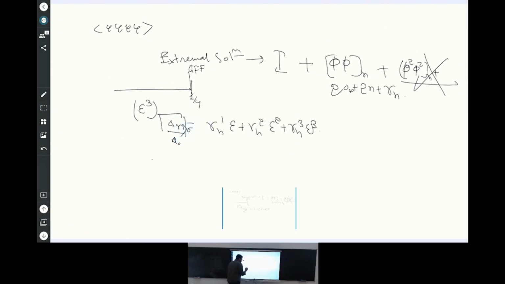And that can be fixed by the dimension of the single operator, which is the delta 0. If you know this, then you can uniquely, perturbatively force it to be LRI. So you can think of this when you do Wilson-Fisher perturbation theory, actually up to epsilon cube, it's unique. The solution is unique. But the uniqueness comes from the fact that you have a conserved stress tensor, which is not true for LRI. You don't have a conserved stress tensor. So can you find some principle which will allow me to fix the value of delta 0, and then I can find a unique solution to this set of equations?